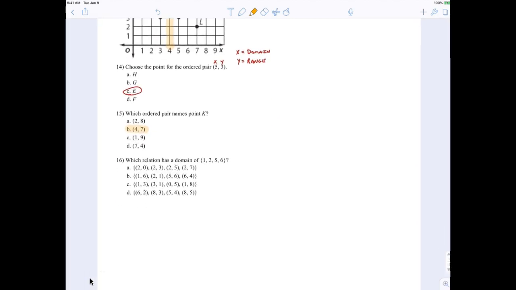Okay, so now I want everybody to put this above. Relation. The definition of relation is just a set of ordered pairs. Now, I'm not really going to ask you what that definition is. All right? I'm more interested in the math. But there are some things that you just have to know in order to be able to do the math. Now, what did I say the domain was? The X values, right? So can you tell me the answer to that one?